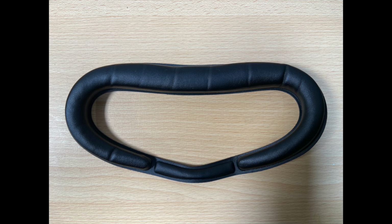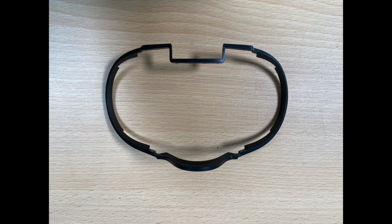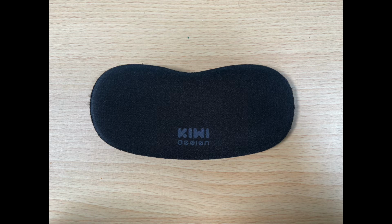The sports fabric one is very breathable, so it reduces the fogging up in the lenses and it increases that air circulation, and it is machine washable. It comes with the special glasses spacer. That's also new to the 2.0 version. Make sure that you take that off when you receive it because it is attached to that facial interface when you receive it. I didn't realize that at first. And it comes with a bonus lens protector, and that's valued at $10 as well from the Kiwi store.